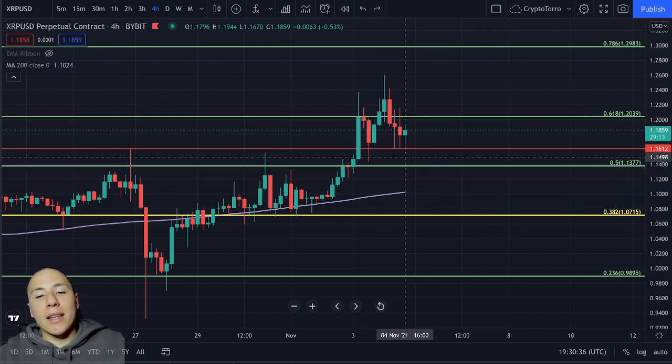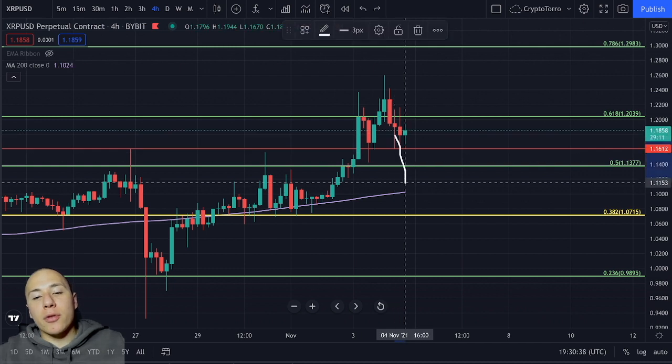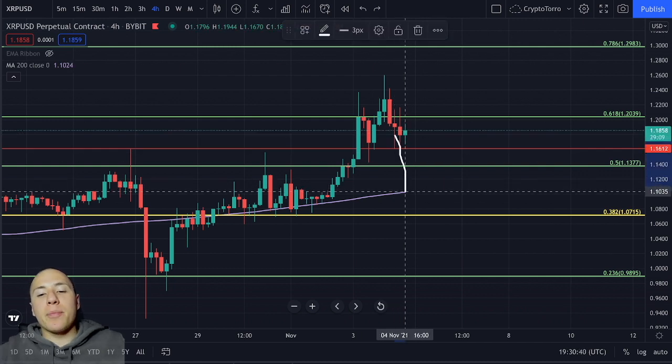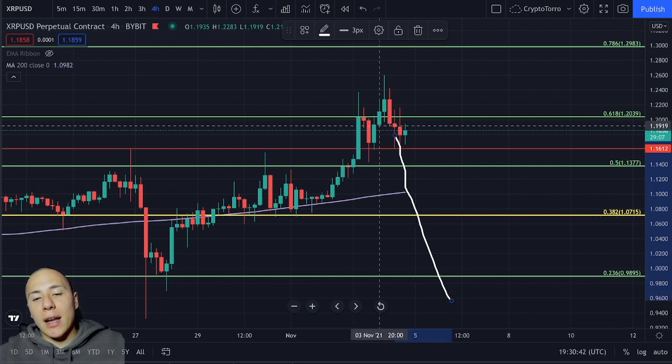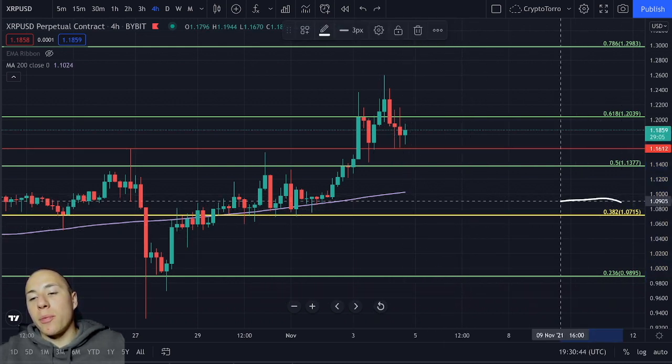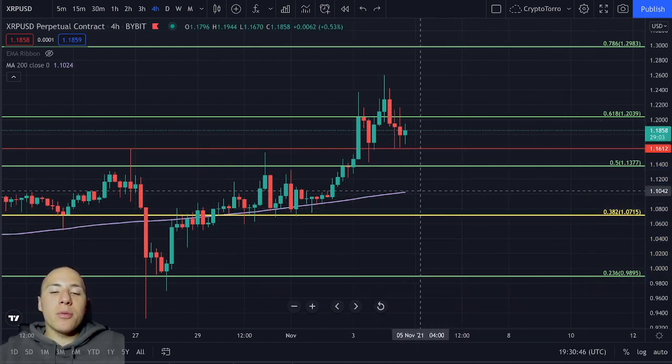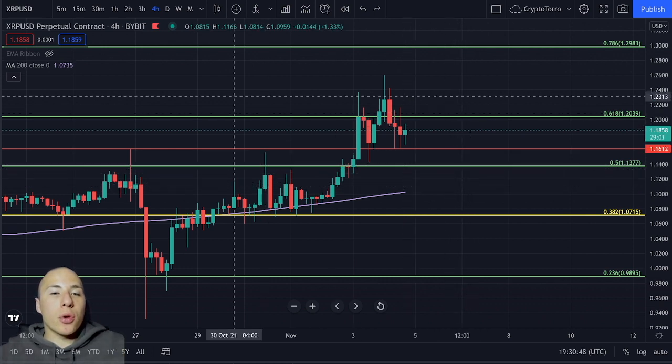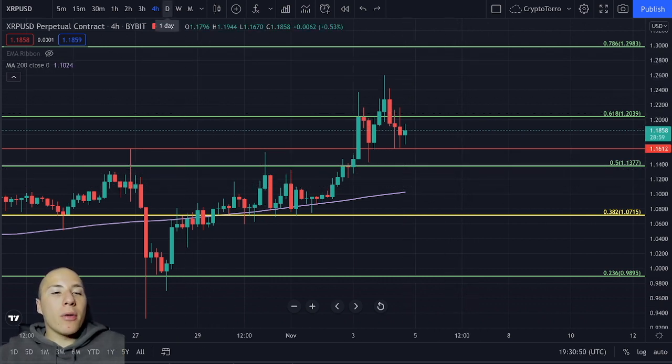But what I think is very important is if we are not able to hold strong on top of this area, we could expect more momentum towards the downside, heading towards the retest of the 0.382. So these were the things I wanted to discuss for sure on the 4-hourly and 1-hourly time frame.